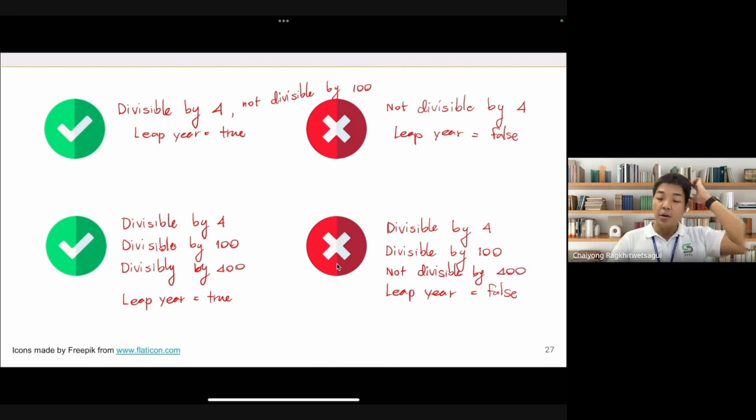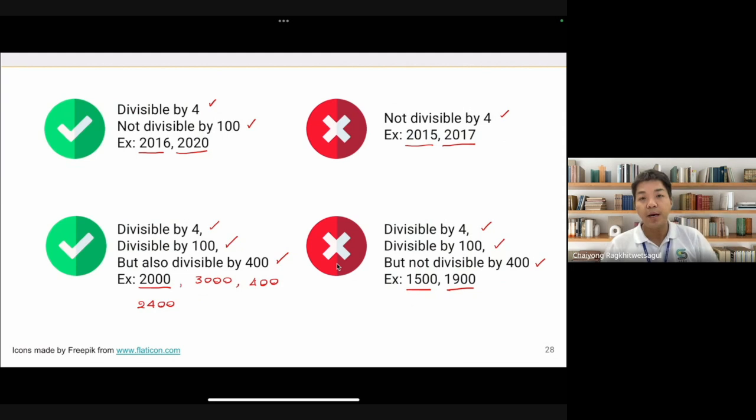Okay, so for this problem, we have the specification, and then we break it down into multiple cases. So there are 2 cases that are leap years, and there are 2 cases that are not leap years. And then with that, we derive the test case values, and then we derive the expected output. And that would be the technique that we can use for functional tests. And that's all for this module. See you in the next module.